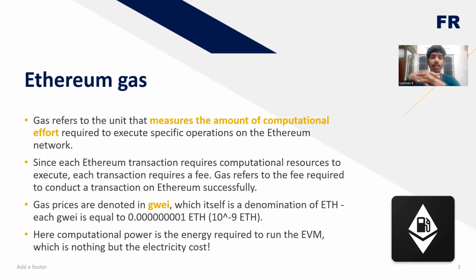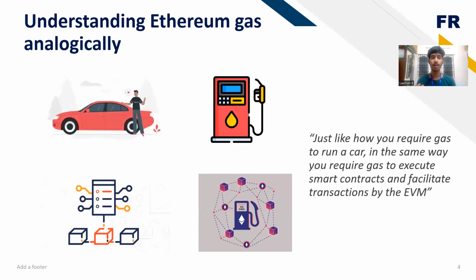So what exactly do we understand by Ethereum gas? We saw that we have code, and for running that code, we need some computational energy. In a way, we can say that computational energy is nothing but the electricity cost. The amount of electricity cost required for running your code in the Ethereum virtual machine is nothing but this Ethereum gas. Unlike other blockchain systems, Ethereum needs some computational energy for running your code, or for the execution of a transaction or smart contract. It needs some energy, which is calculated by what we call the Ethereum gas.